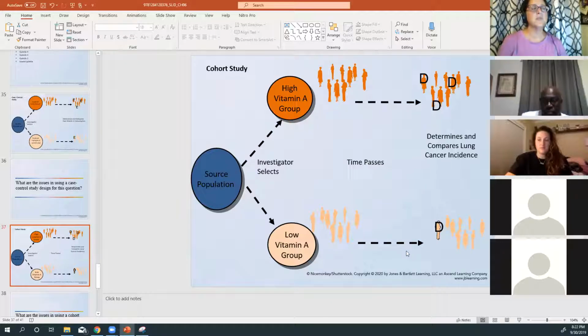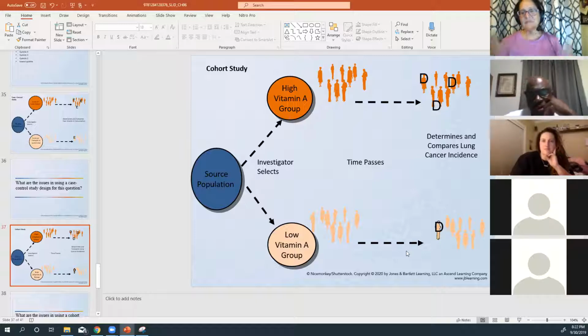Now, what are some of the issues that can happen with this particular design that could be a problem? What are the problems? Well, this goes back to something I said before the slides were showing. So you'd be relying entirely on your auditory memory, which is not always great for most of us. It helps to have something visual.